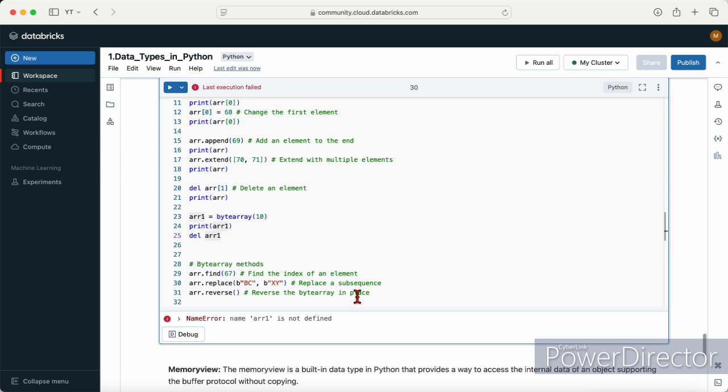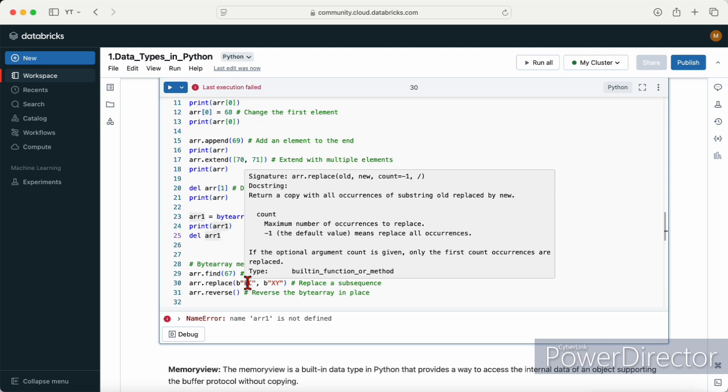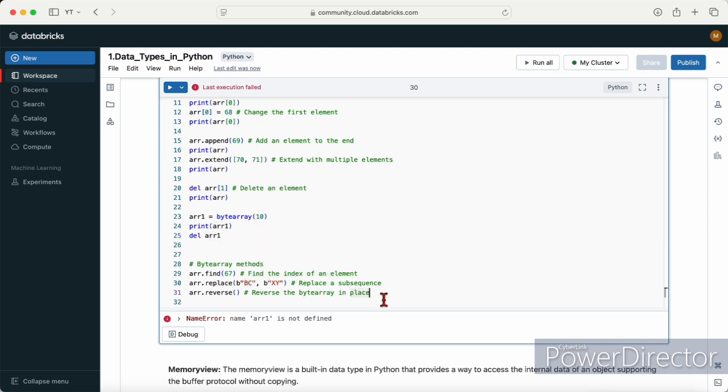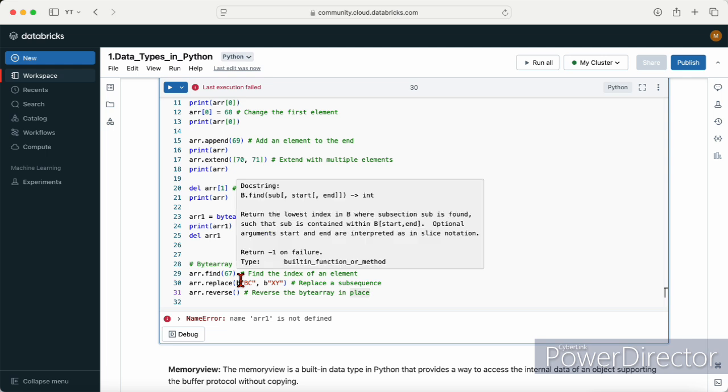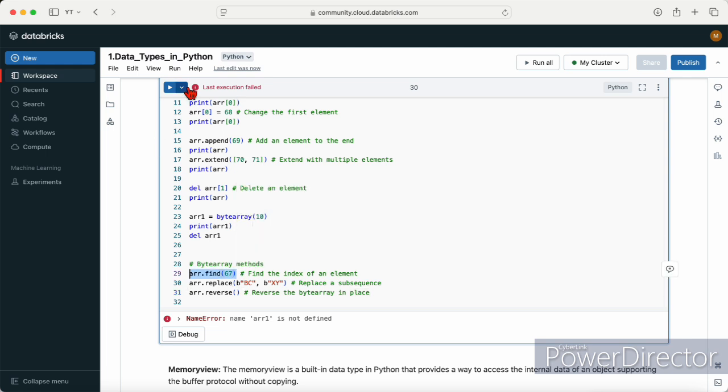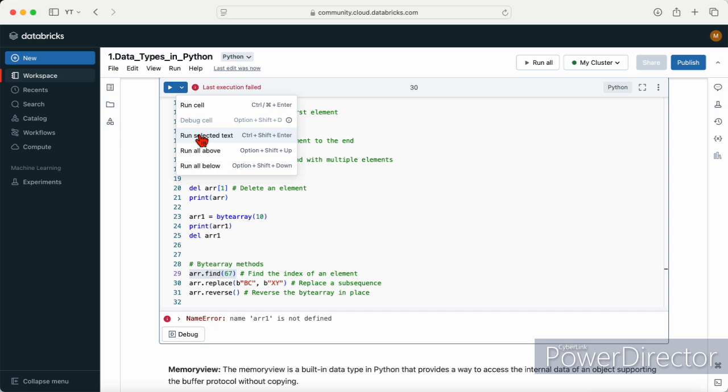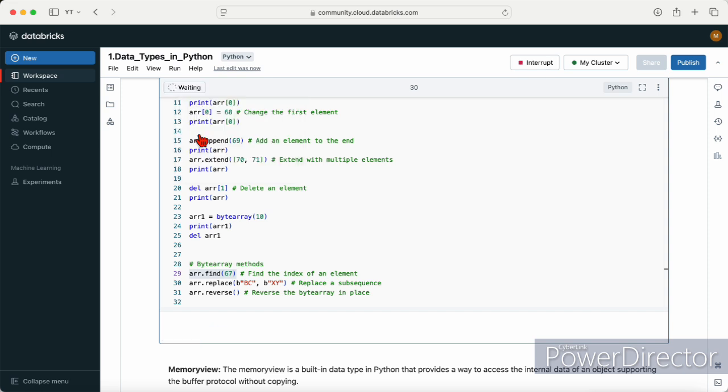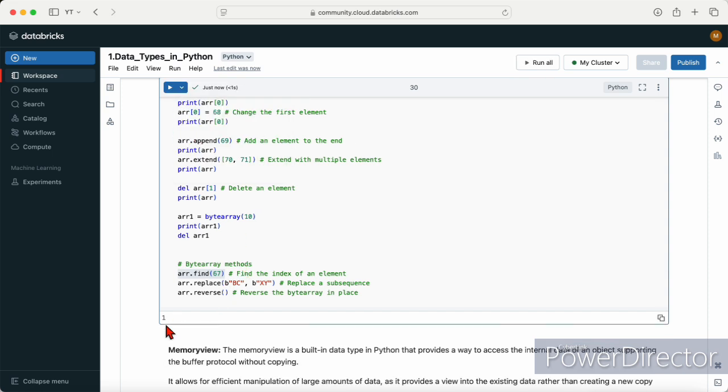Now bytearray has another set of functions or methods which are used to search or check for data in the byte array. If I want to find any object or item in the byte array, I can find it. And as it is returning 1, that is the object 67 is there.